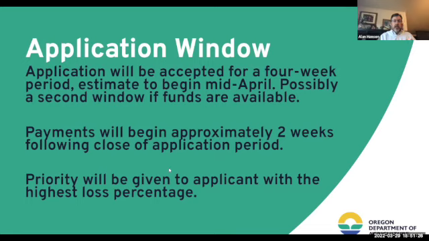And also in our priority, if you're a small farmer or a historically underserved farmer, you're going to receive priority. So what that means is, we look at everybody with a 50% loss. We'll say we're going to pay the small and underserved first, and then everybody else with the 50% loss. Then we'll go to 40%. We'll pay the underserved and small, and then we'll pay everybody else. And we'll keep doing that until we run out of funds. And if we get down to 25% and we can't pay everybody at that percent loss, it'll be a lottery.